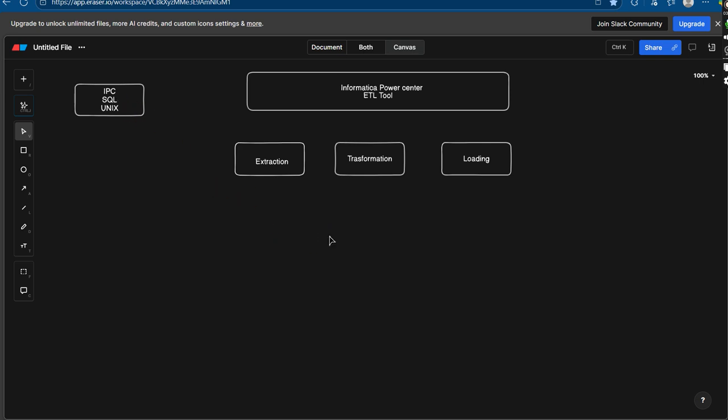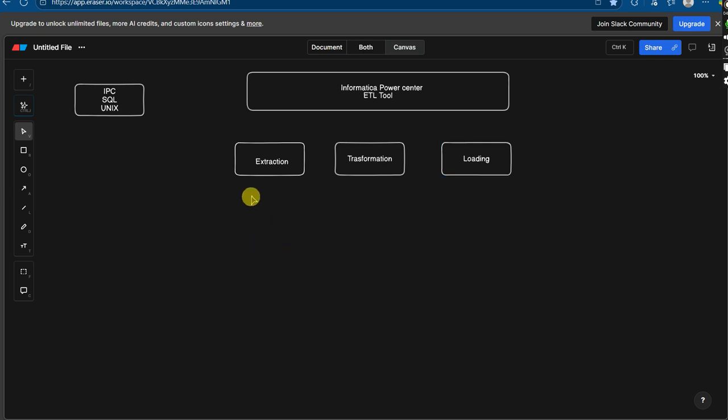If you want to learn any ETL tool, not only Informatica, even Python or SQL Server SSIS, the integration services, you can create ETL pipelines. Anywhere in the software industry you go, you will definitely see some ETL related job profile. ETL is extraction, transformation, loading. Extraction is from the source table, and loading is to the target table.